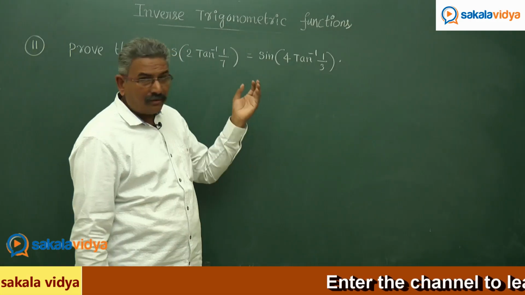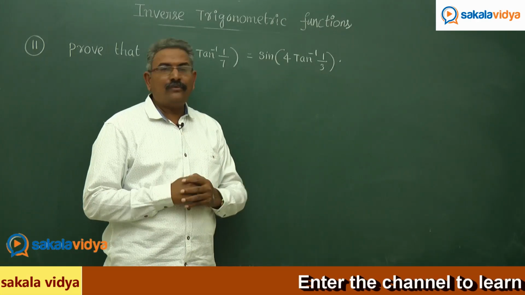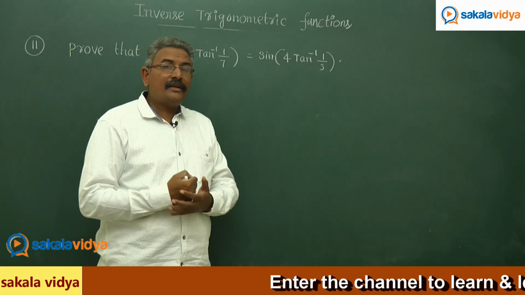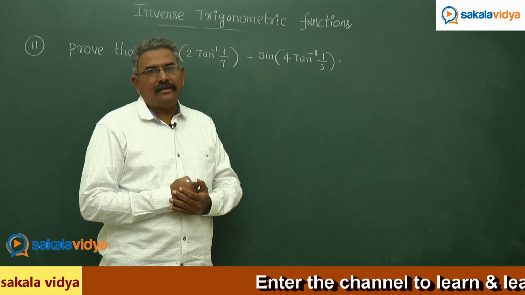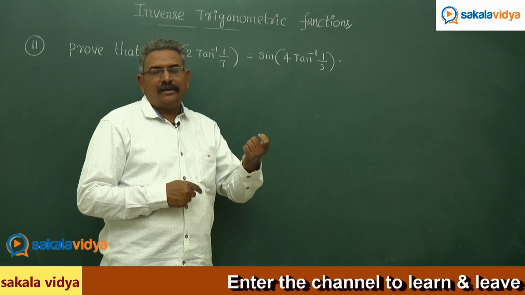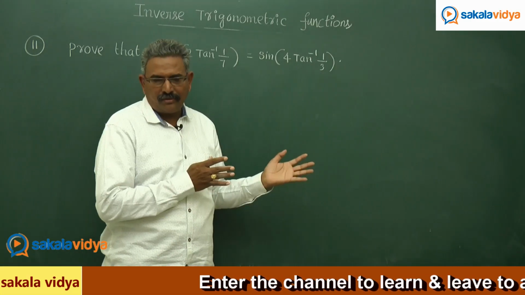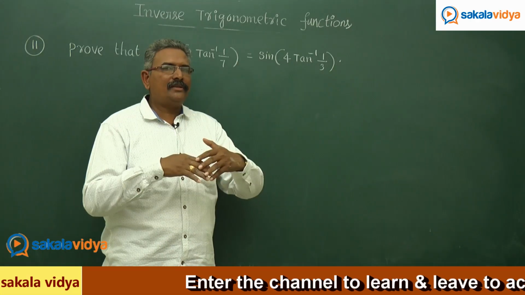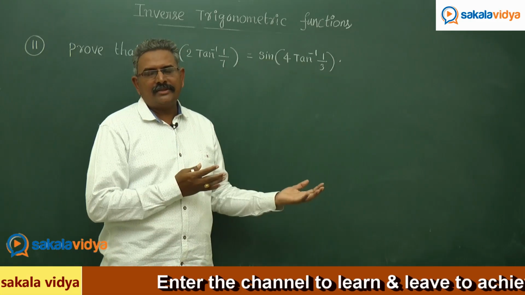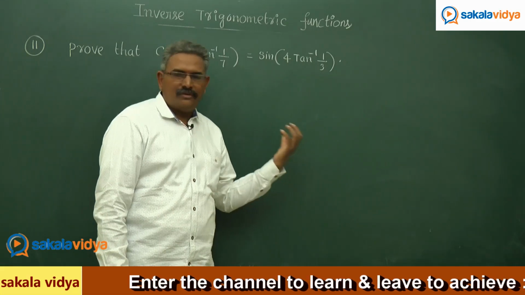Now sin 4 beta we have to evaluate. Sin 4 beta directly we cannot find out. The 4 beta can be written as 2 times 2 beta. Now sin of 4 beta can be expressed in terms of tan 2 beta. That means before going to find out this sin of 4 beta, we need to evaluate tan of 2 beta. After that easily we can find out RHS. Comparing LHS and RHS, they are equal. So that we are going to prove LHS is equal to RHS regarding to this problem. So now let us proceed for the solution.